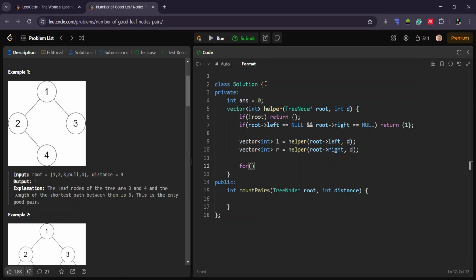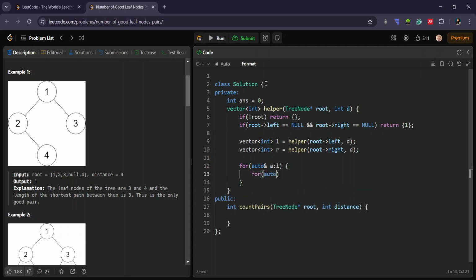One thing: if in the left you have 1 and in the right you have 1, what you will do is simply iterate over the L and over the right, because you have everything from the left and right.